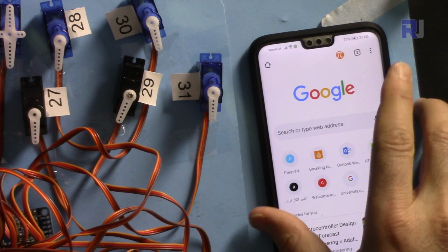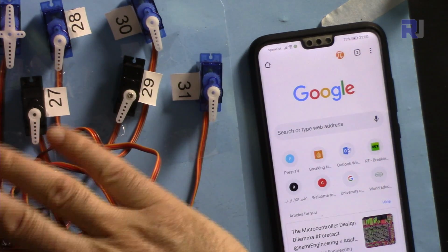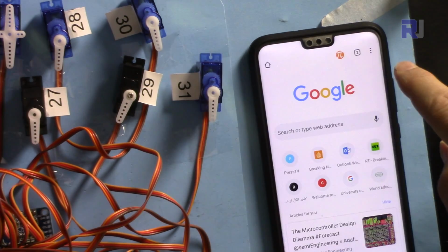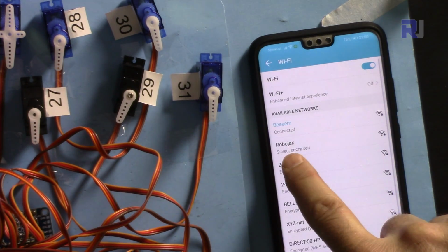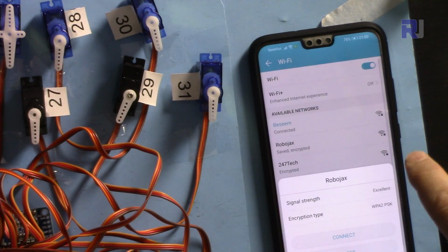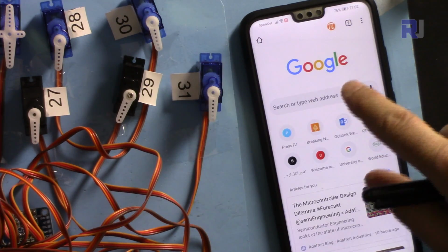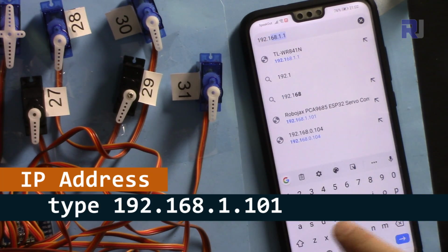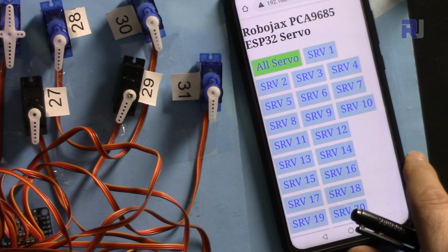Let's see how we can control the servo motors using your mobile device. In order to control the servos, we have to be on the same Wi-Fi network. Let me go to the networks and Wi-Fi and select the same network that your ESP32 is connected to, and it shows that I've been connected to Robojax. Let's go to the address bar and type 192.168.1 and the full address, and here is the screen.